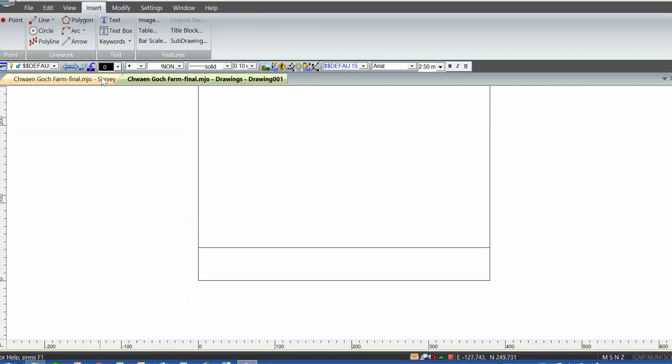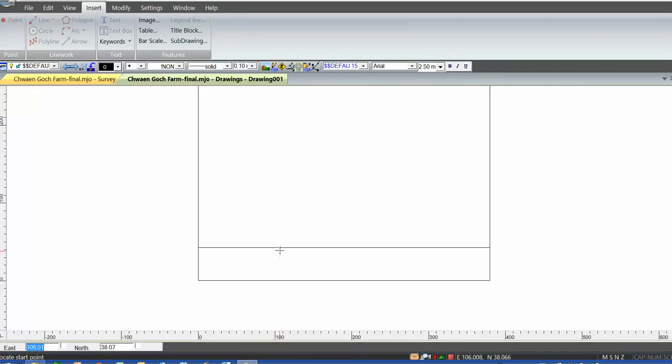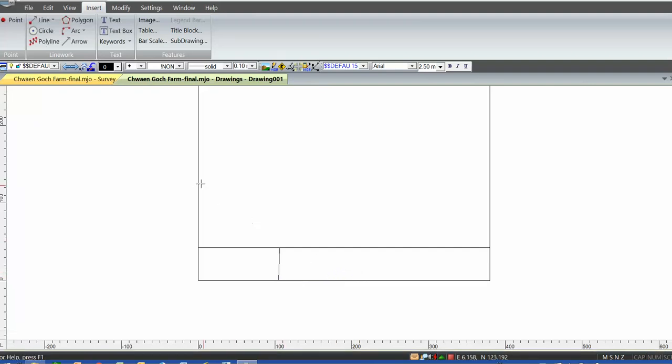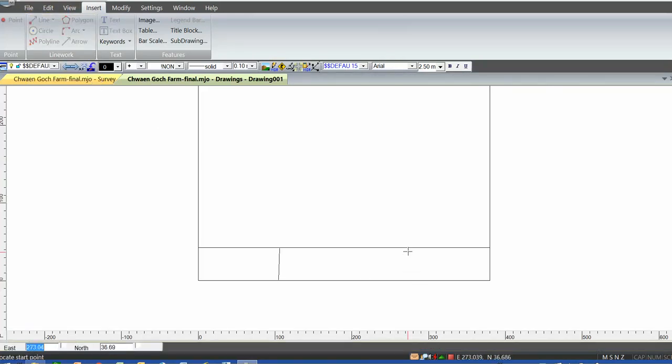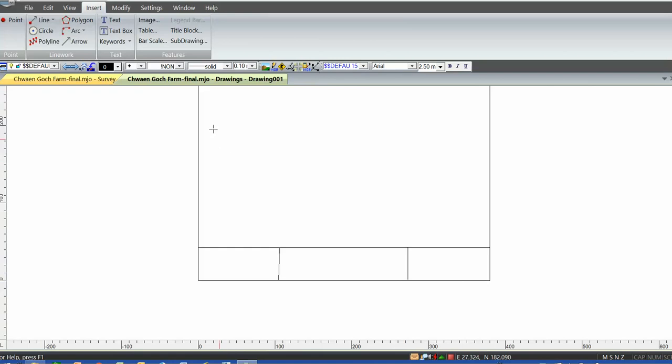And then obviously we can spend more time on this, but I could also insert lines which show vertical divisions like so, which break up the legend, if you will, at the bottom of the page. So let's just put another one in there. So insert and line. The other thing we can do is we can then bring in a company logo and some text. We've got some text which can be brought from the actual plot itself.